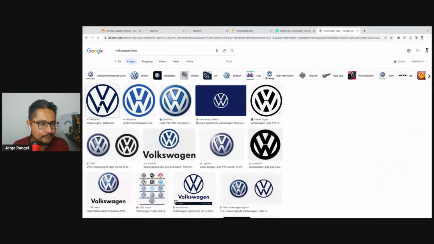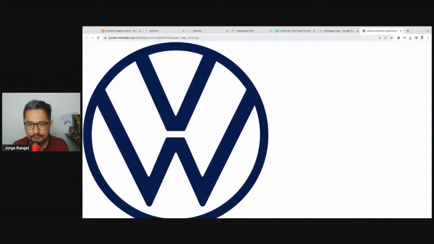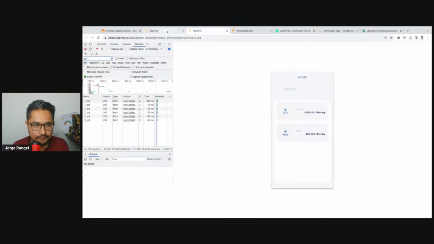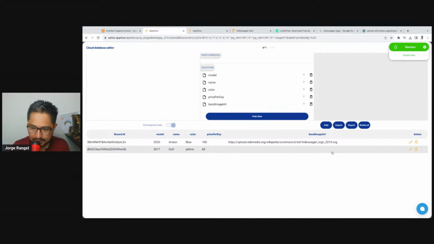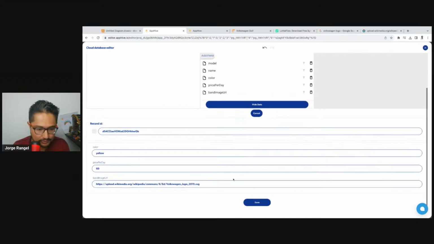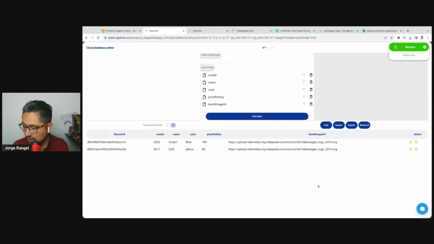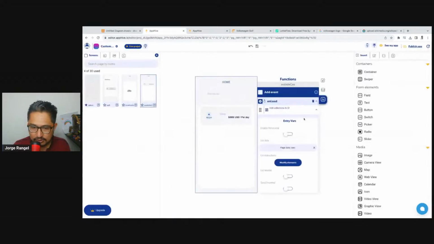There you go. Open image in a new tab. Okay. And let's put this logo right here. Okay, save it and do the same for the second one because it's exactly the same brand URL. There you go. Now that I have the URL from the brand, let's return here. Sorry, let's close this one and let's decide where do I put the brand logo.